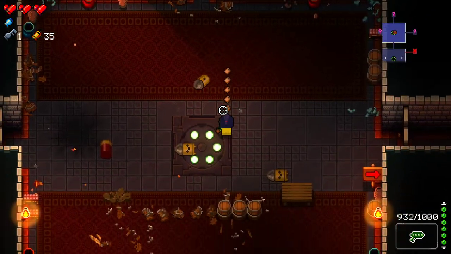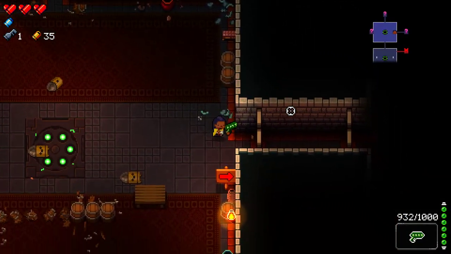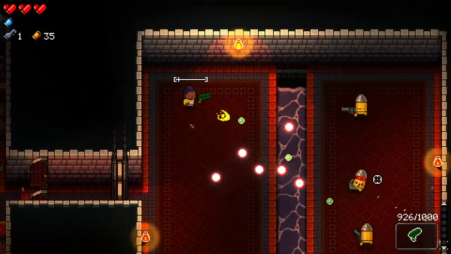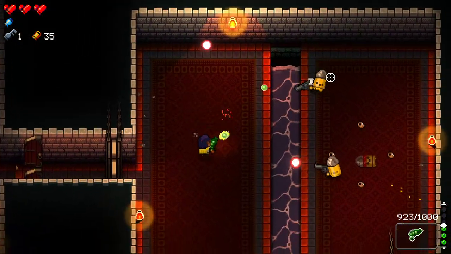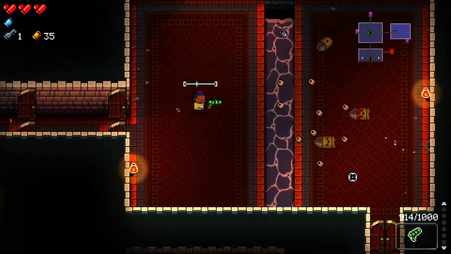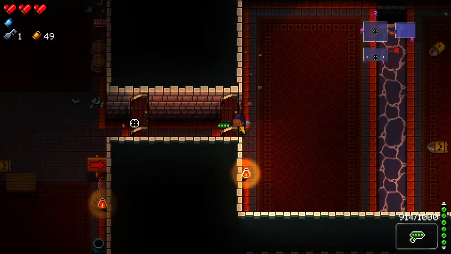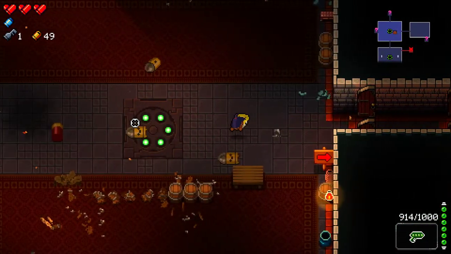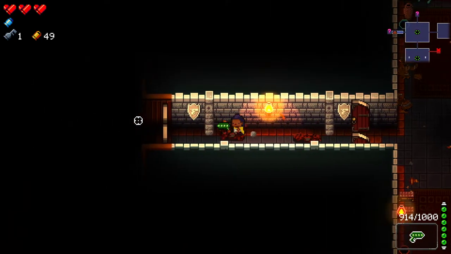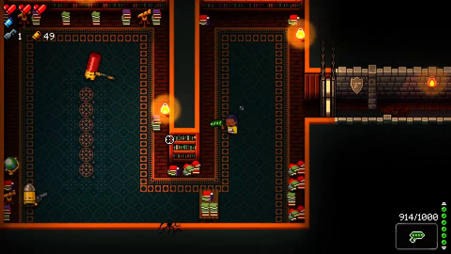Okay, let's get all the coins. Which room should we go to? Let's attack. Attack, attack, attack. Oh, I forgot to dodge roll, but you know. Alright, let's keep going. Let's explore other rooms. Ooh. Okay, another room, guys.